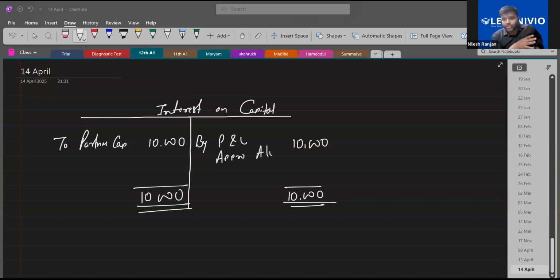If it is given in the question that we have to transfer the amount to reserve, it will be given in percentage form. So you have to deduct all other items first, like if partner's capital interest is given, salary or commission is given, then you have to deduct all of these from the profit, and then whatever balance you get, you will calculate that percentage on that balance. That is your amount of transfer to reserve. So profit and loss appropriation account debit to reserve. There is no second entry because it is not a nominal account. We don't have to close it. It will be carried forward.